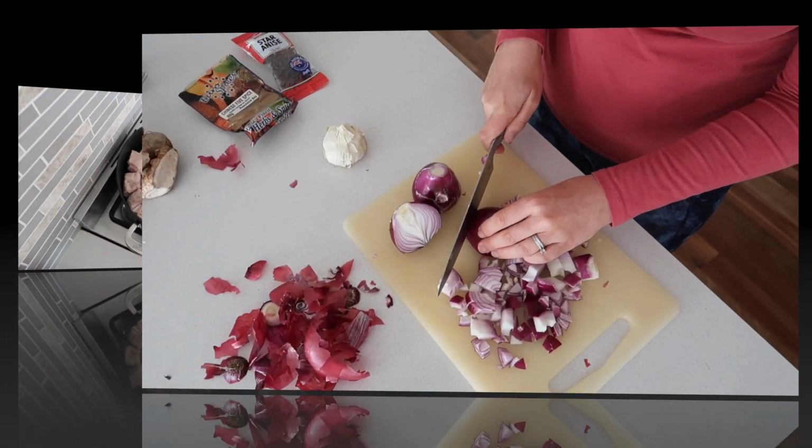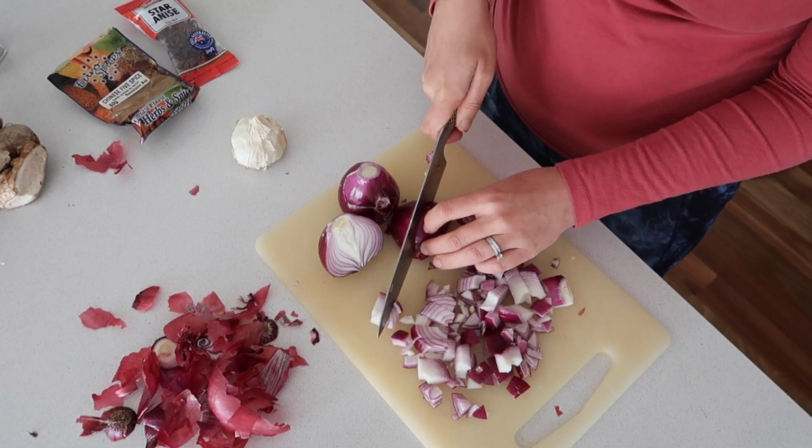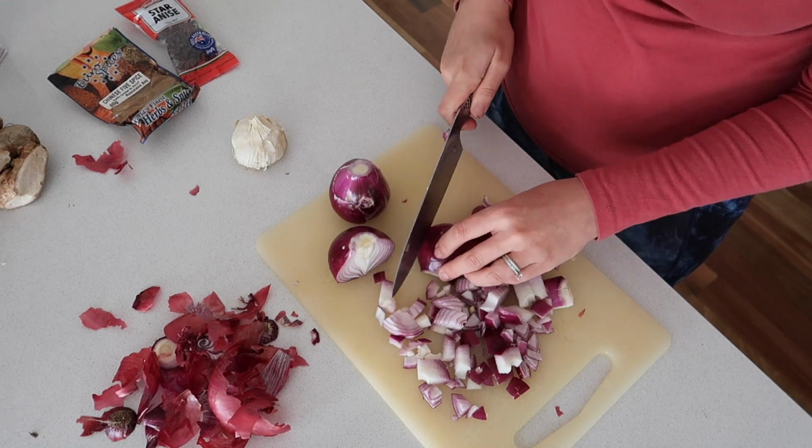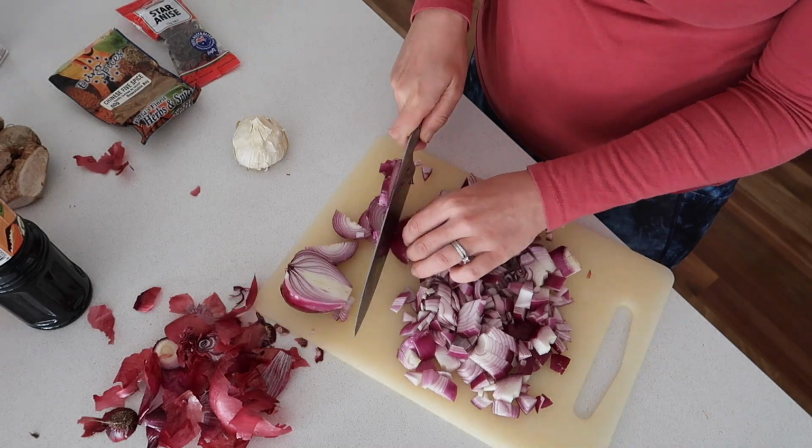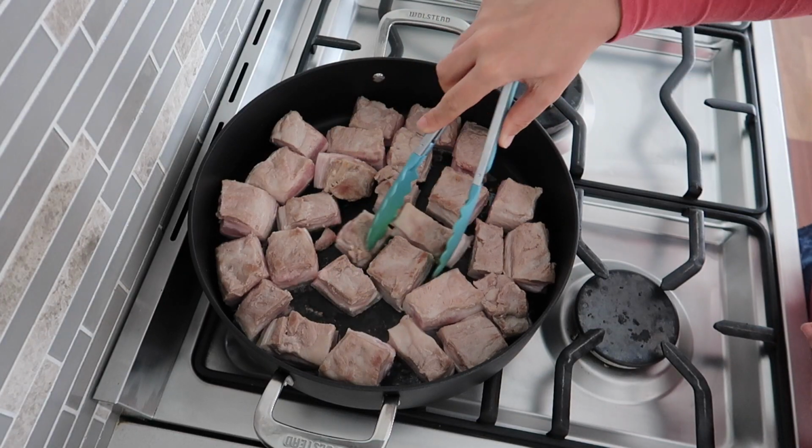With the pork, I was aiming for it to look golden, which I wasn't really sure what that meant. So I turned it over halfway through to help that process. And once I thought it looked golden, I took it out and put it on a plate.